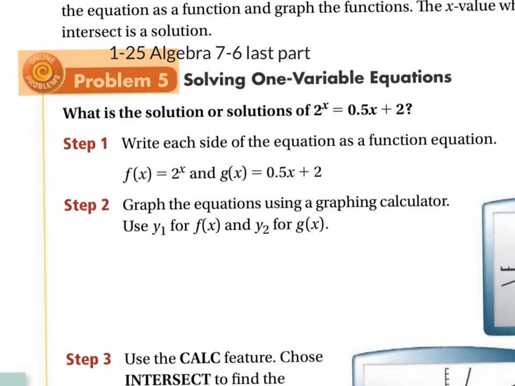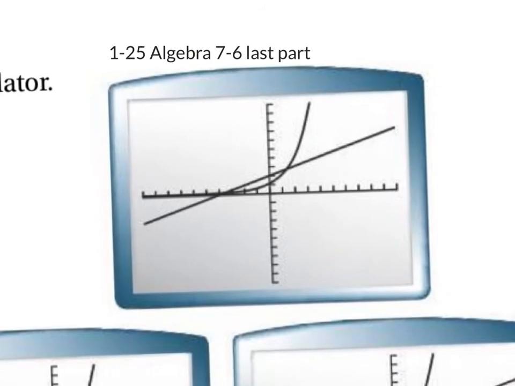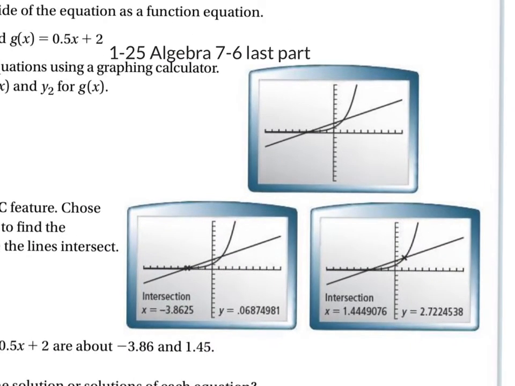what we're going to do is use our graphing calculators. Similar to what we did when we found solutions to systems of equations on our graph, we're going to be looking for the intersection of our functions. So for the left side, 2 to the x power, you could put that in for y1. The right side of the equation, you could put in for y2, and then you can graph those and look for where those functions intersect each other.